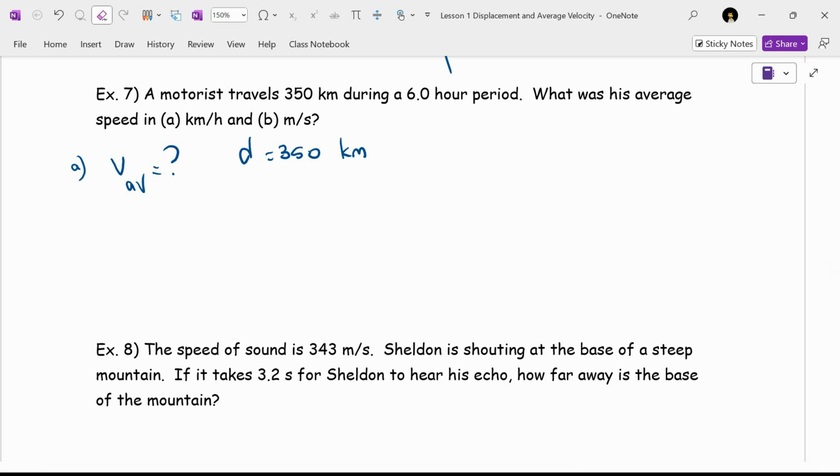I see a 6. What are the units next to the 6? So what must that be a measure of? How do you know? I don't see the word time anywhere. This is why I said it's worth memorizing what units go with what. It dramatically cuts down on your thinking. So time equals 6 hours. Now, normally I would prefer to convert these into meters and into seconds, but what does it want the units in part A? What are the units right here?